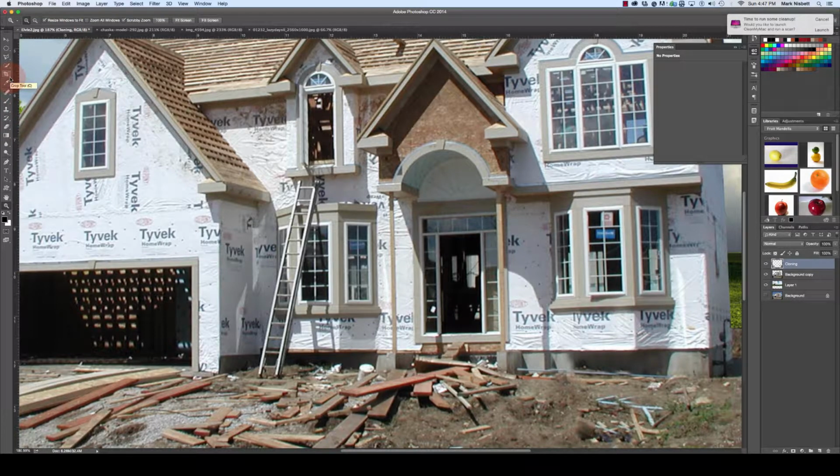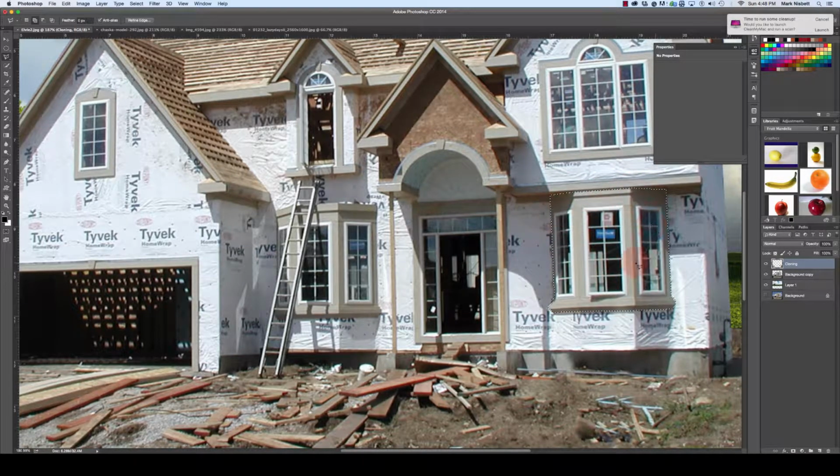Sometimes instead of cloning, what you can do is this. I'm going to show you guys how we can use our polygonal lasso tool to make a copy of this. So what I'll do here is come around this and make a selection around this down at the bottom. We'll come across and come up like this. Come up like this. And up to about there. To there, across, and back to there.